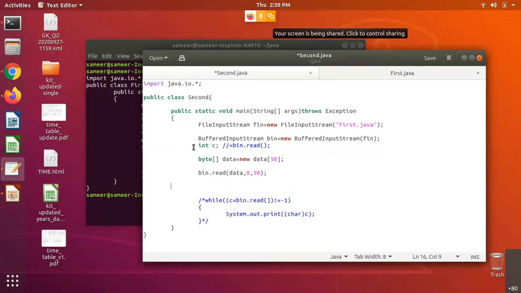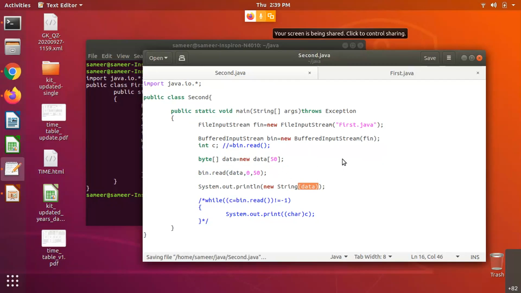Now it's time to display what we have read from the file. I can use a simple println statement, and as this data is in a binary format, data is a byte array, so whatever we have read is in binary format, zeros and ones. So we have to convert it into a string format. New String will help us convert the byte data representation into the string representation. So I've written System.out.println(new String(data)), because we have read the data into the data array, and now we are converting that byte data into string data.